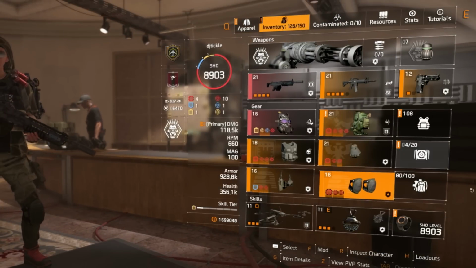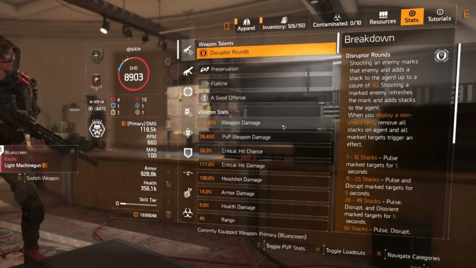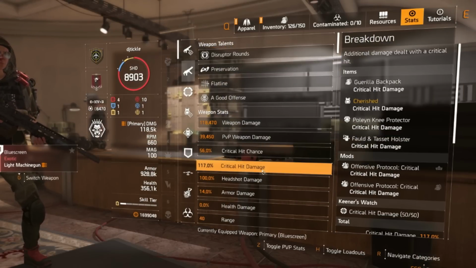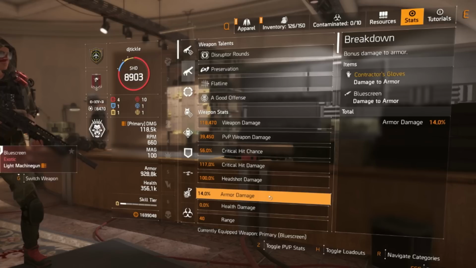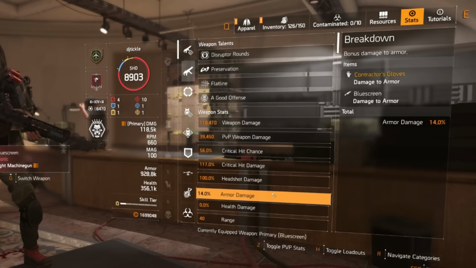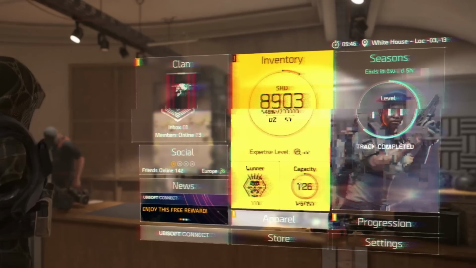Here is the build. Pause it now if you need to see it for a little bit longer. But let's take a look at the stats. We're at 56% critical hit chance, 117% critical hit damage, 100% headshot damage, 14% armor damage as well. It's a lot to take in, and it does an absolute bucket load of damage as you saw at the beginning.